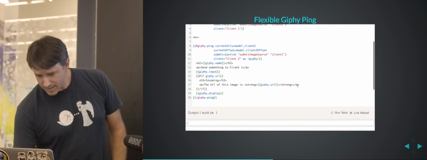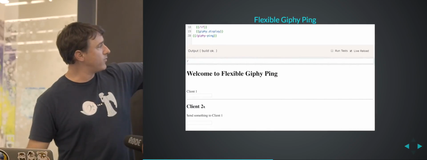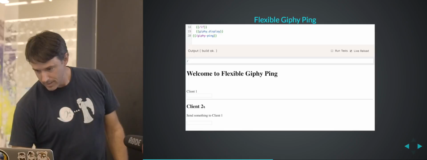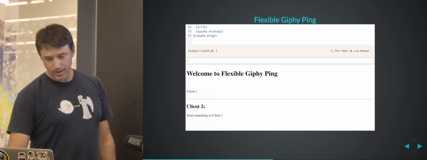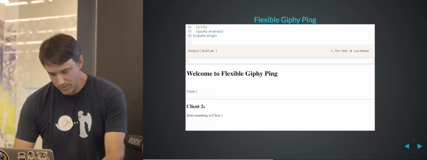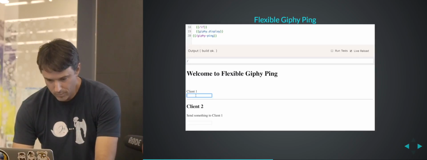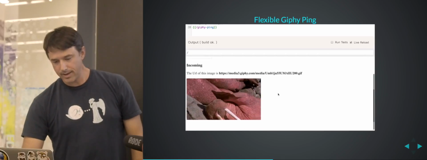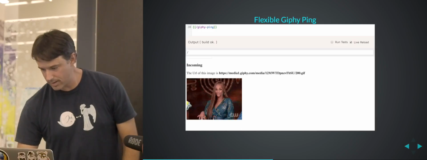And let's show you that. We've added a little bit of extra information, right? We put it in an H2. We gave you some little extra instructions. So here's the first client, the one we've seen before, and here's the second one. It's been put in an H2, it's got a little bit of instructions, and if I send a message over to it, then it gives us an incoming message, and we've seen that one already. Let's see if we can do that again.